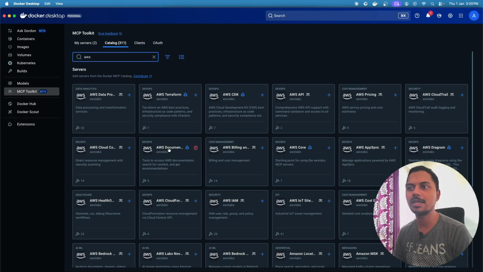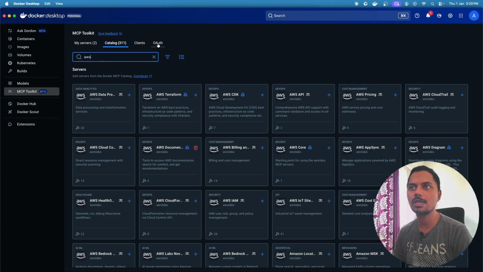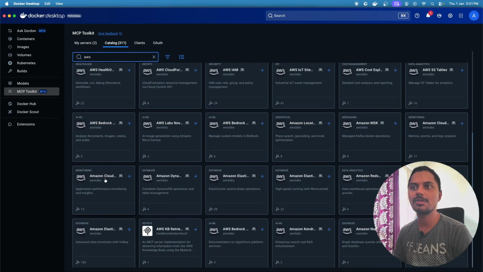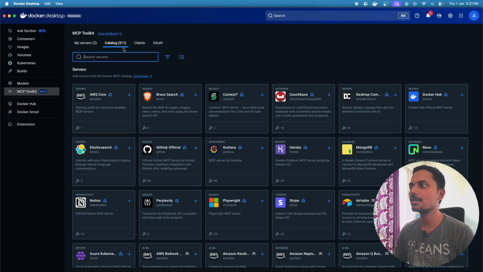For example, when we are reading documentation, authentication is not required. But if we are doing some operations in some of the MCP servers, we need to authenticate. So for that purpose the auth method is present here. Every MCP server has its own way of doing authentication, so as per requirement we can do that. So this is how we have seen it on Cursor and on VS Code.